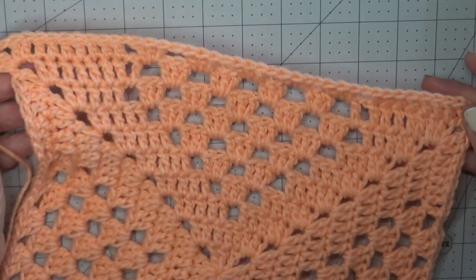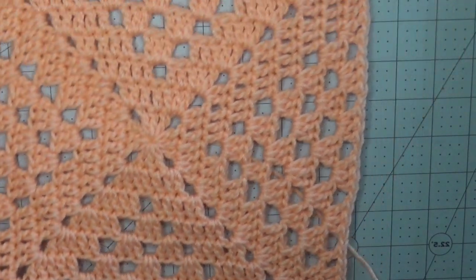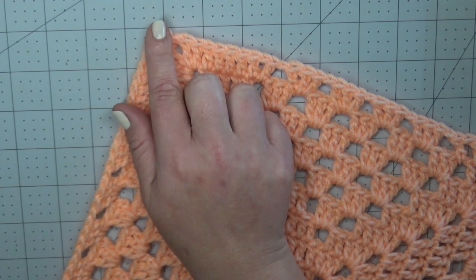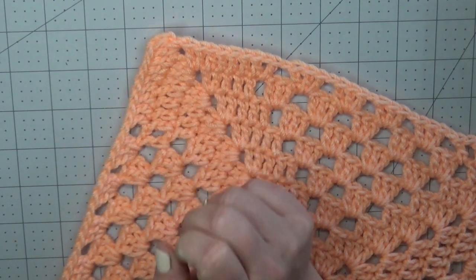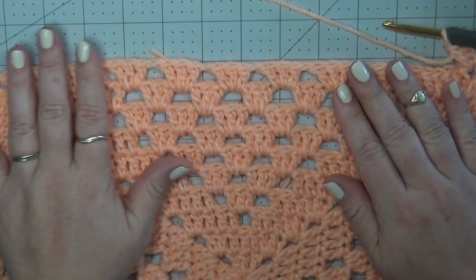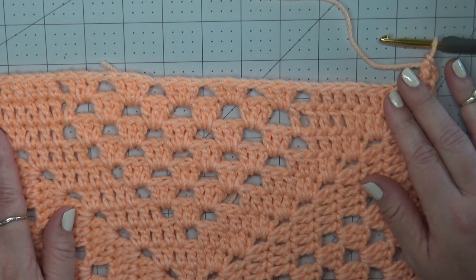All the way until there. So when you come around, you're going to work your way around this side, down this side, down the last side, and I will meet you back at the beginning of the next round. All right, here we are. We've completed round 10, and we're going to be getting started on round 11.